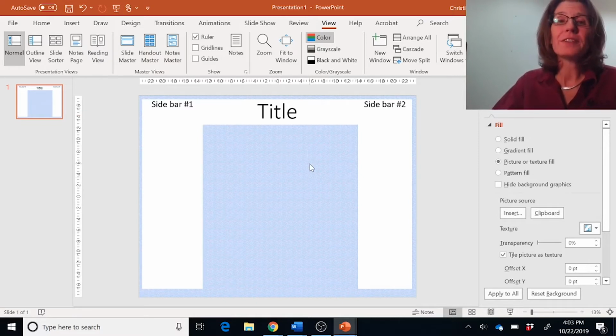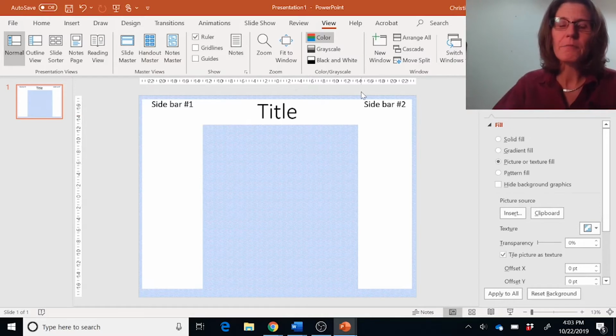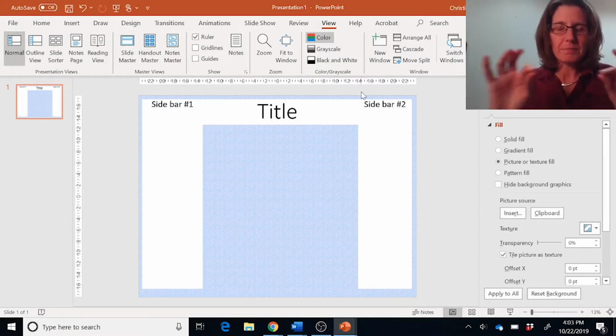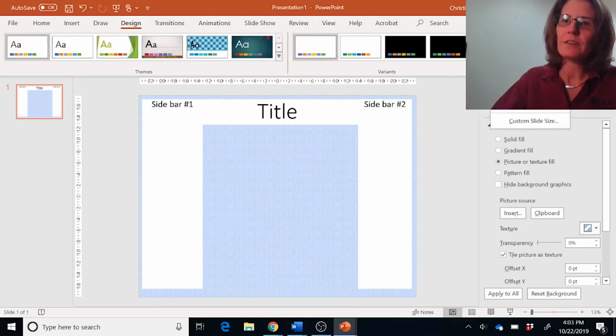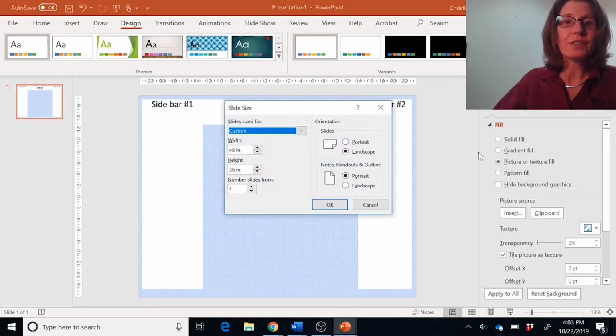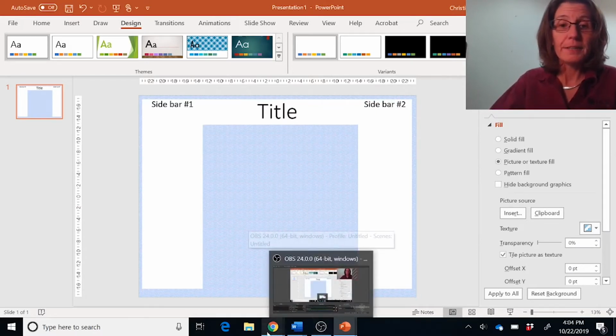But this is one way you can do it. You can do it all yourself. You can create everything yourself. You need to really make sure you have the ruler open to make sure that you have that correct. The other thing is to go to design and go to slide size and make sure that your sizing is correct, because if it's not correct, it's going to mess everything up later. It'll make your life so much easier if you do that in the front end. That's one way you could create a poster. Lots of different tools that you can use from there.